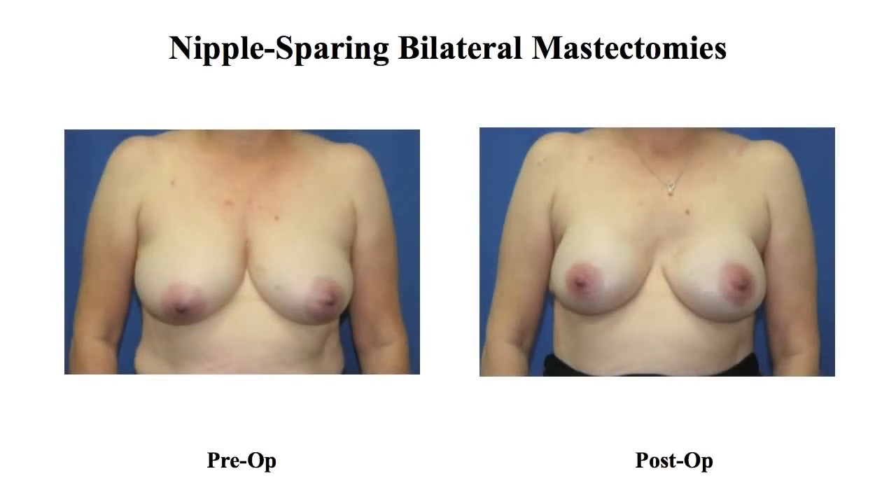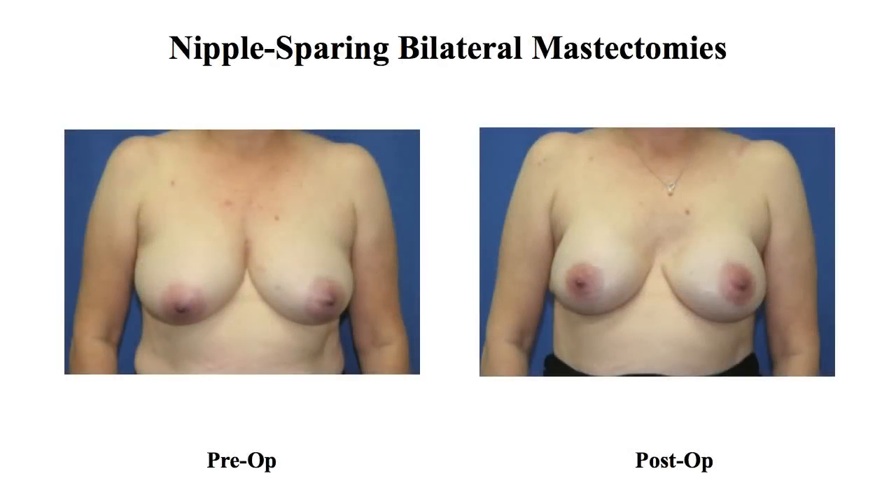The final case is a woman in her early 50s. Several years ago I operated on her for an in situ breast cancer on the left side — she actually chose not to have radiation therapy because the in situ breast cancer was so small. About four years later she developed completely unrelated early invasive cancer on the right side with two small areas, and she said that's it — she wanted both breasts removed. The photo on the left is her preoperative photo, taken after I had already operated on her for her in situ breast cancer. The photograph on the right is after she underwent bilateral nipple-sparing mastectomies through incisions that are hidden. She ends up being delighted by the cosmetic outcome.